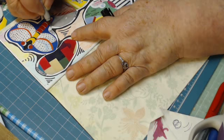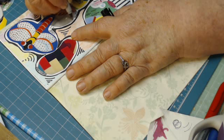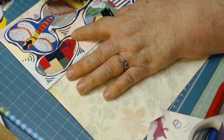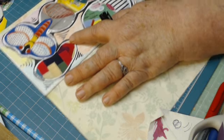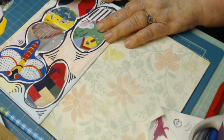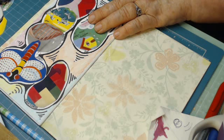And then you can put some dots maybe. Just fun things. Just no thought at all. No thought in this. Just it's calming.